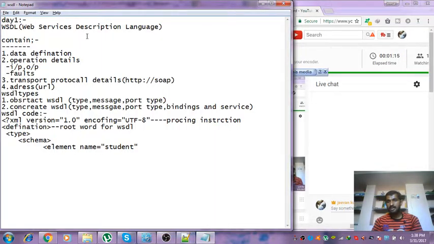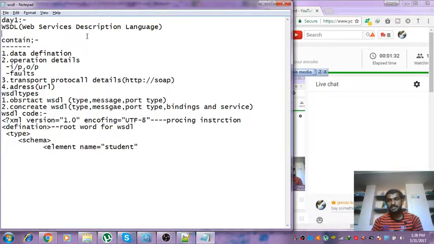So straight away I will start with what is meant by WSDL. WSDL means Web Service Description Language. So what is meant by web service? First of all, what is meant by service?